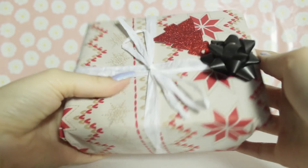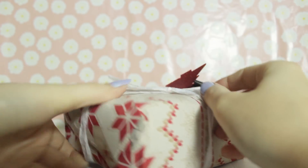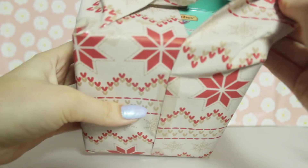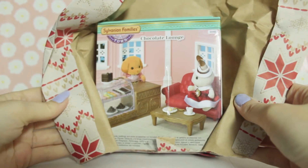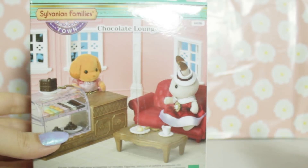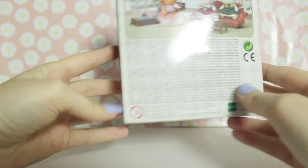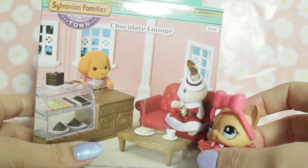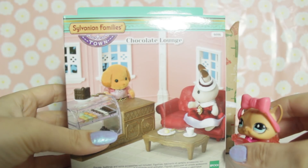This one is a little bit heavy, so I'm kind of interested to see. I like how she put all these tags on and then they're just plain - just for decoration. Oh my gosh - no! Oh my gosh, these are so expensive. How could you? I love Sylvanian Families and you got me the chocolate lounge! I didn't have this one so that's so good. Oh my gosh, I was looking at this one online the other day. I'm so excited! I have to do a separate video on this - I'm gonna have to review it. That's so thoughtful of you. Like, Sylvanian Families aren't cheap - you've spent so much money on this swap box.